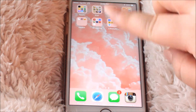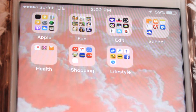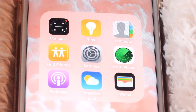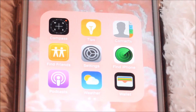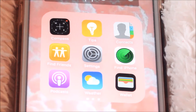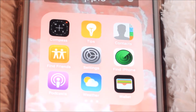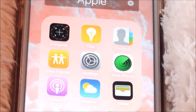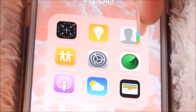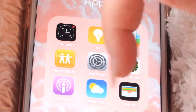Then when we swipe to my next page, like I said, everything is in folders. I just grouped everything together where I thought it would fit. This is the Apple folder — these are the ones I cannot delete, and I'll prove it right now: you can see them jiggling and there are no X's, which I really do hate. I wish Apple would stop that. So I have Compass, Tips, Contacts, Settings, Find Friends, Find iPhone, Podcast, Weather, and Wallet.